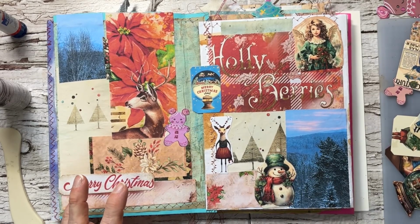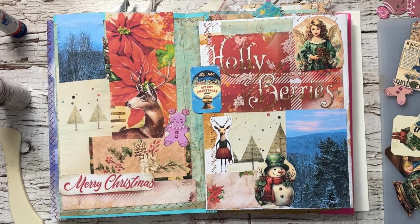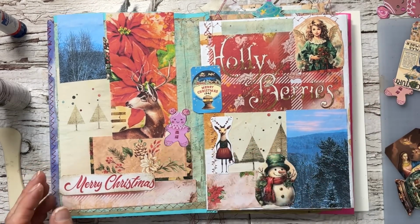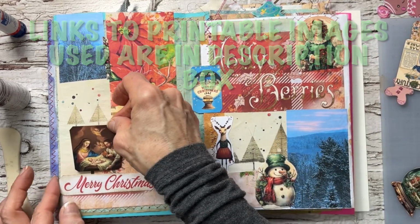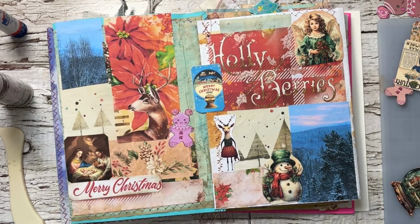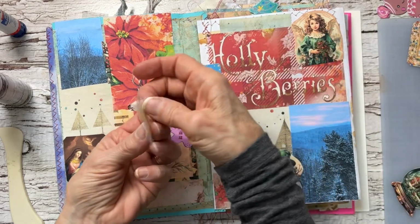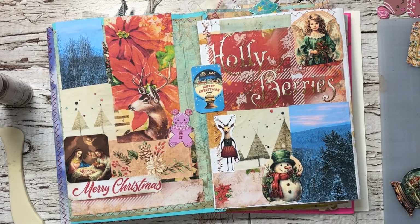And then, what else can I use? Pretty images. Of course, we have the nativity. And I do have another cute little gingerbread girl.